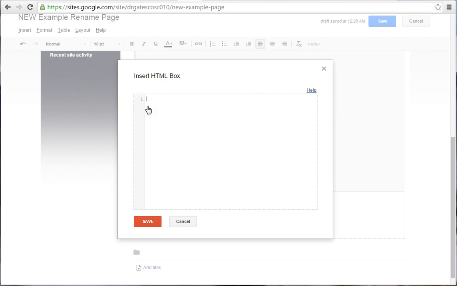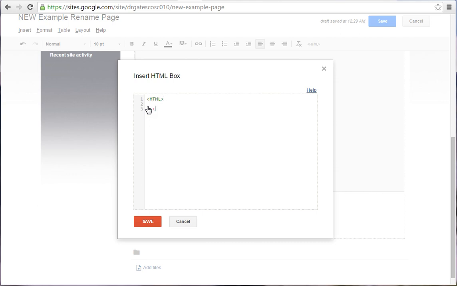And what this does at first is it pops up a box that allows me to code in HTML and also in JavaScript. Now we're not going to do any JavaScript right now at all. We will get to that when we start talking about programming languages and how they work. But for very basic HTML and to meet the requirements of your first assignment, you're going to use the HTML open tag. And again, we're going to talk all about HTML when we get to that. So this is just a quick example so that you can create the HTML box.